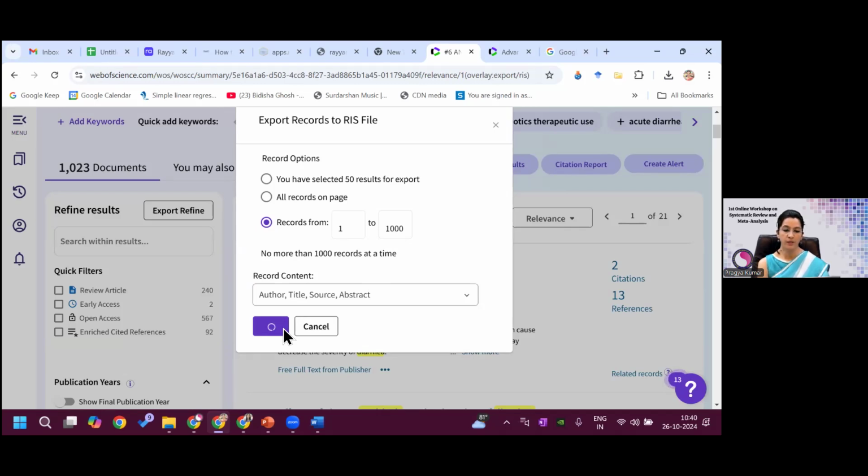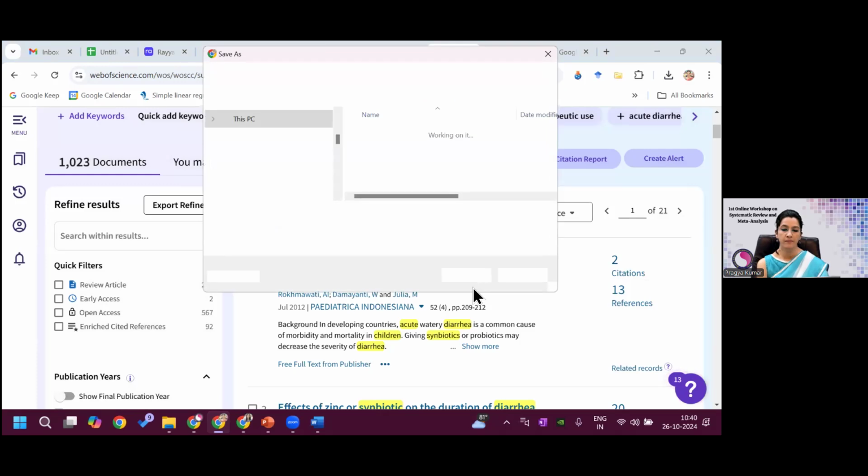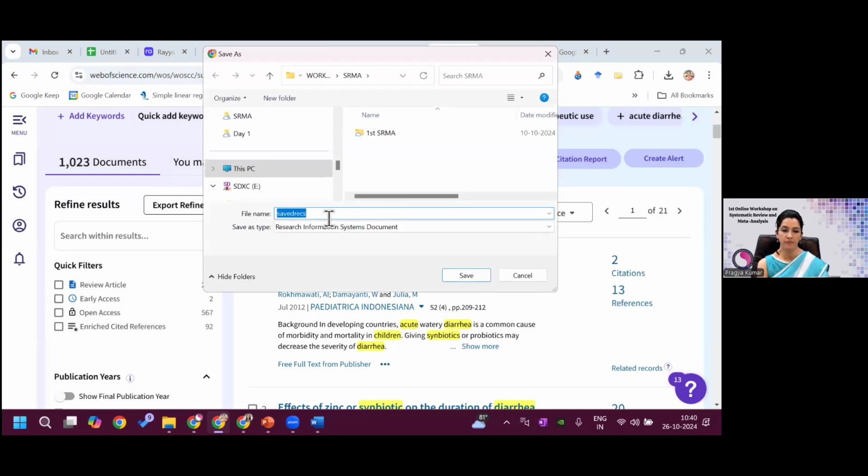So again, it will be in a RIS file format of Web of Science. Wait for some time. It is saved. You can write like we are saving the citations. So citation, Web of Science, and then today's date, 26/10/24.